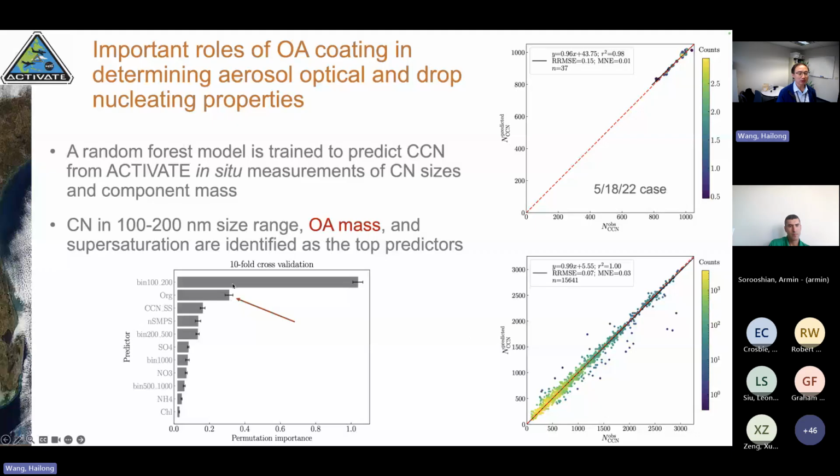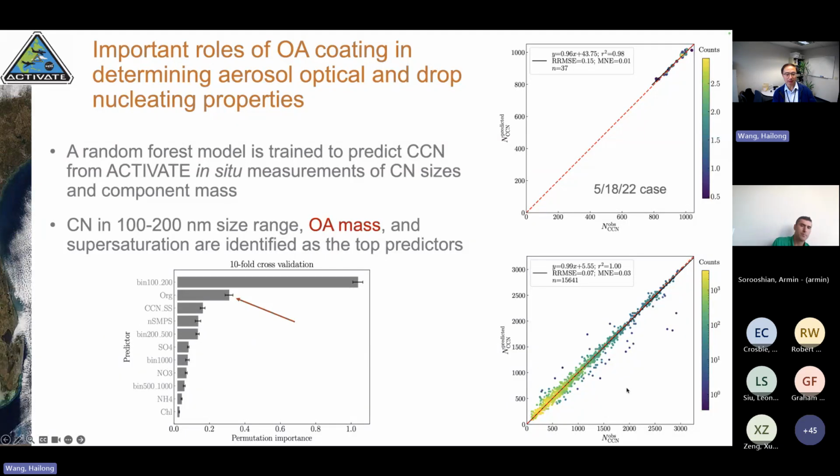The most important factor was the aerosol number between 100 nanometer and 200 nanometer, followed by the organic mass. It's quite interesting. It's consistent with the lab measurements showing that the organics not only contribute to the mean hygroscopicity, they could even dominate the hygroscopicity of those particles.